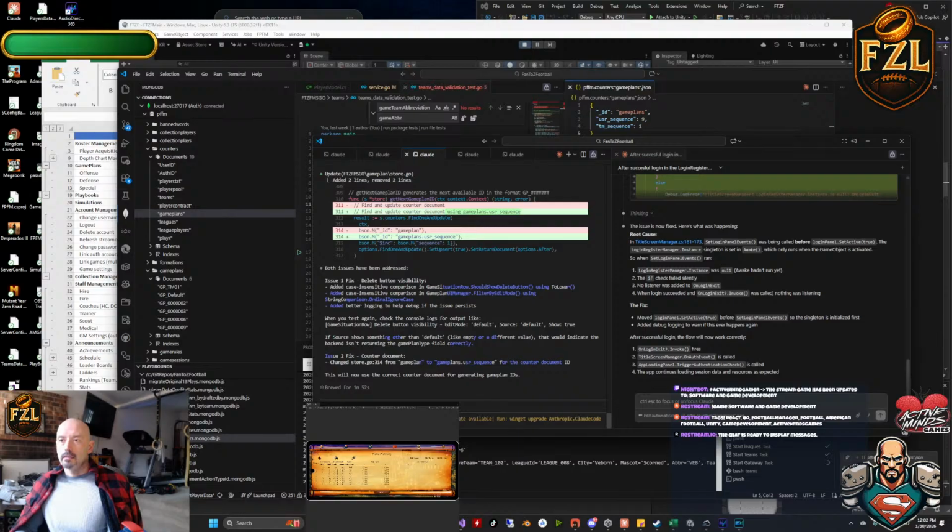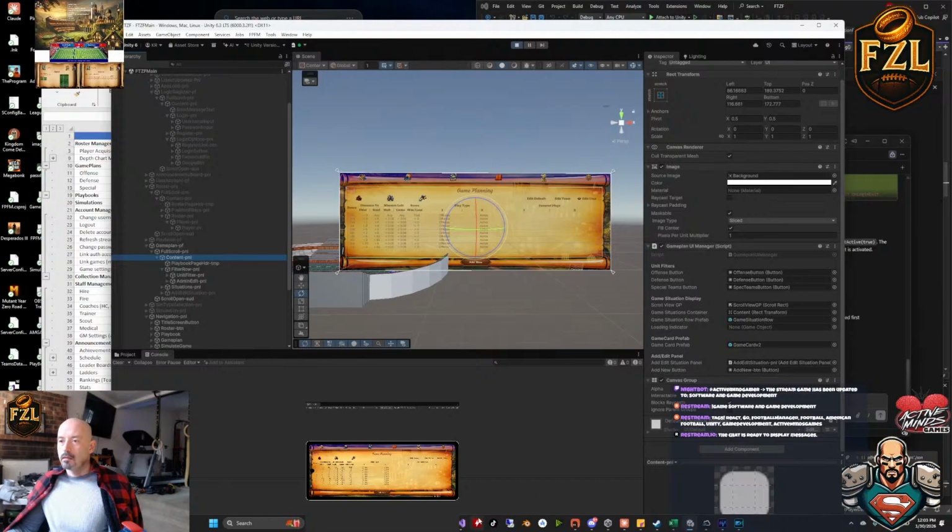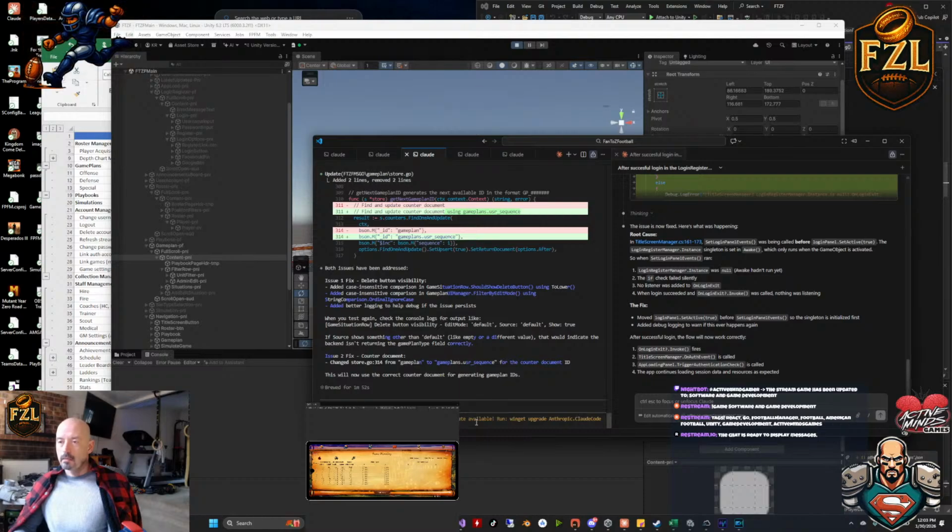Looking at the game plan UI manager, what do I call it? Serialized fields.